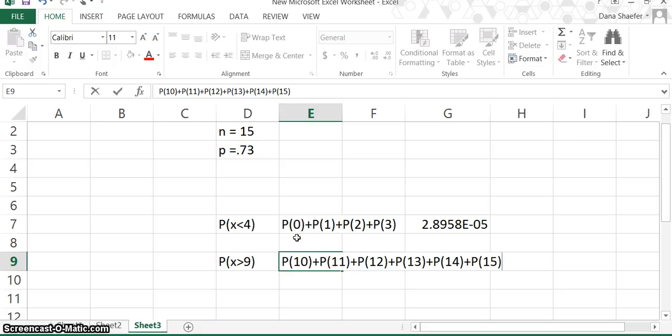So I can go through and I can calculate those just like we did when we were doing the binomial distribution, and I can add all the values together. And so I could do that.